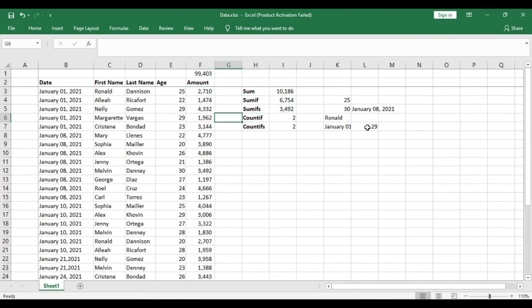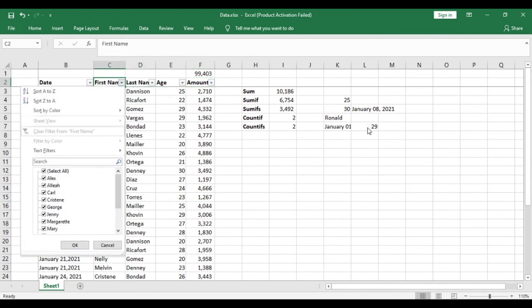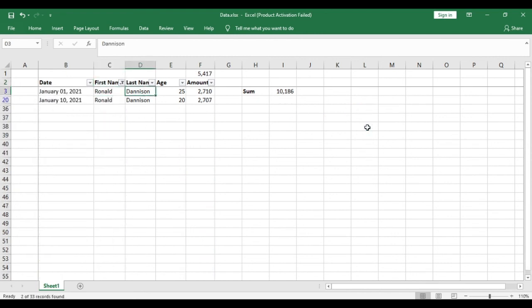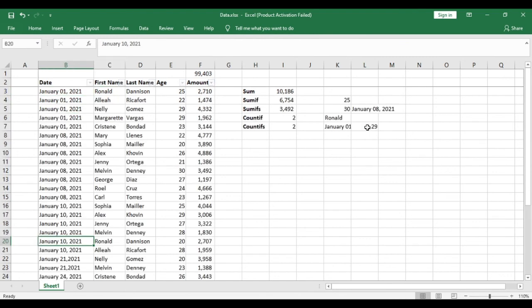And then for COUNTIF, we were going to count how many times Ronald paid. Okay, Ronald. So he paid twice, and that was on January 1 and January 10.